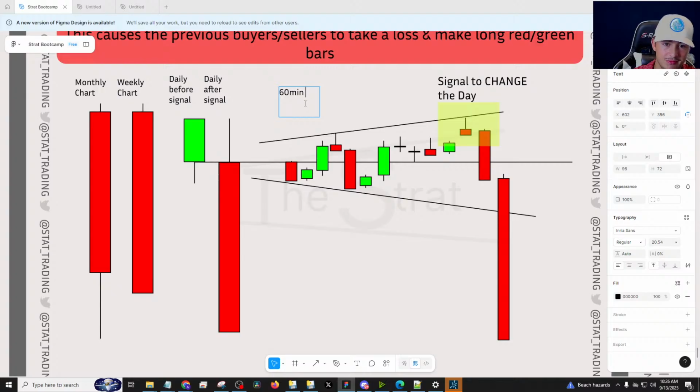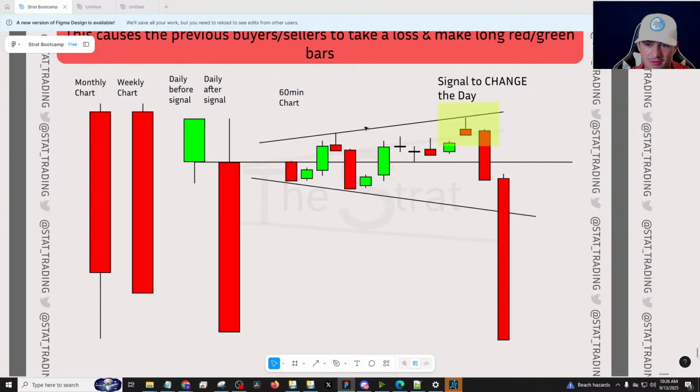Same thing, right? It doesn't change anything. But let's say we have a 60 signal. When this signal breaks, if we know this is trying to do what? Take the other side of the range. So it made highs, lows, new lows. What we can say is if that signal works, it's going to change the day. Because if we look here, the daily open, where is it? It's right here. So if we're going to go from this side of the range all the way to the other side, the day has to change.